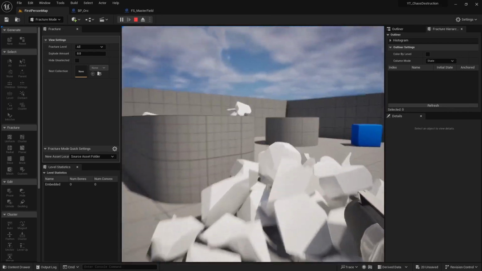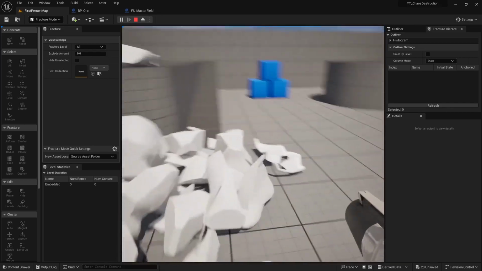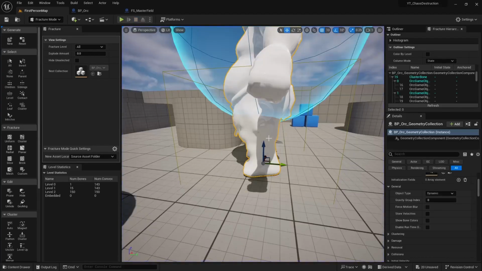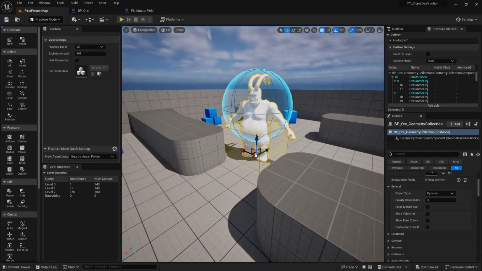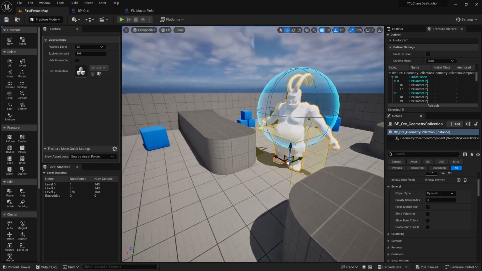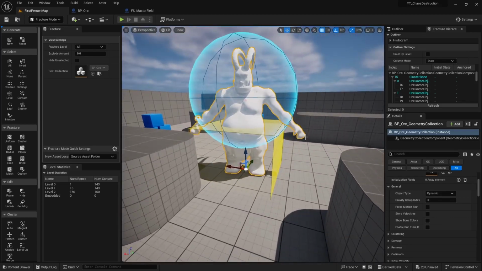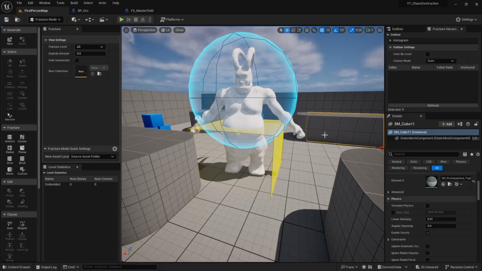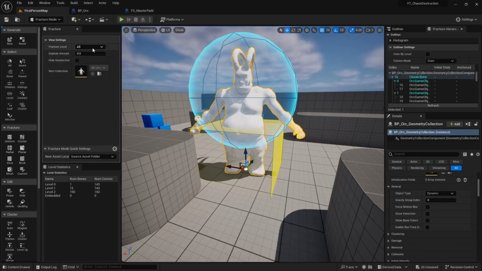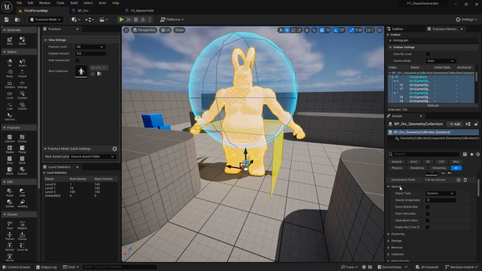Now you'll notice he broke completely apart. What happened to my anchor? Well, it's simple. Just because you put an anchor in your scene doesn't actually mean it's going to work for the mesh. You'll want to select the mesh, which in this case is right here. And I will do select none, select all.